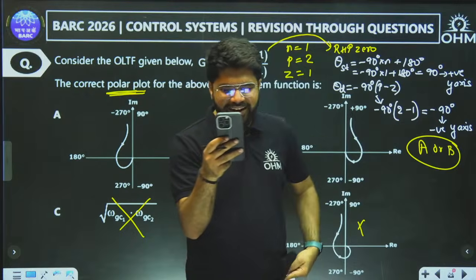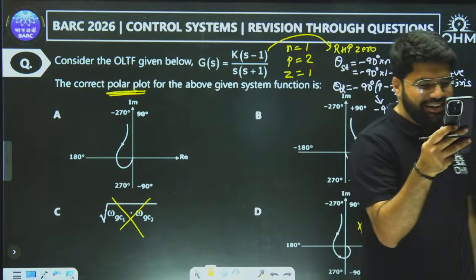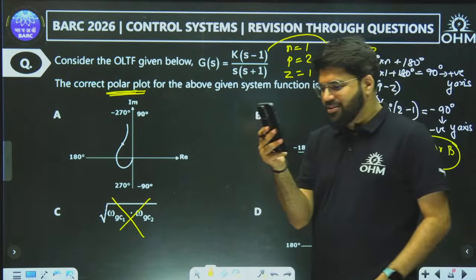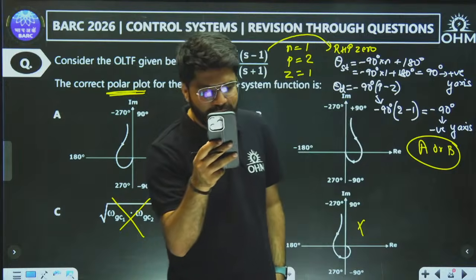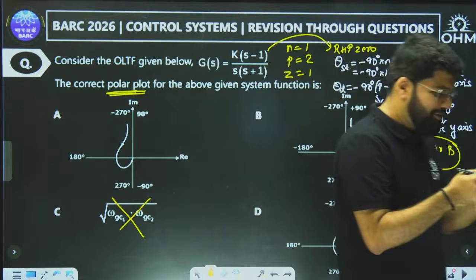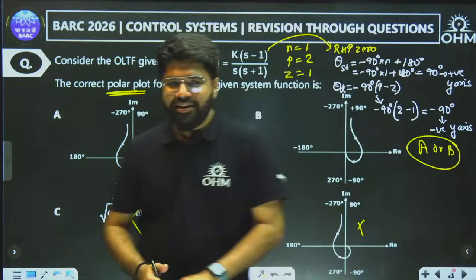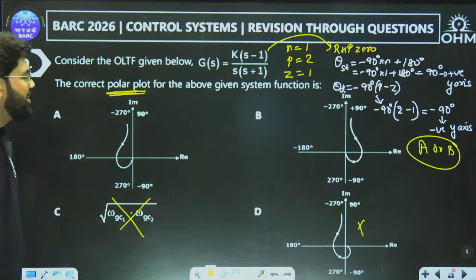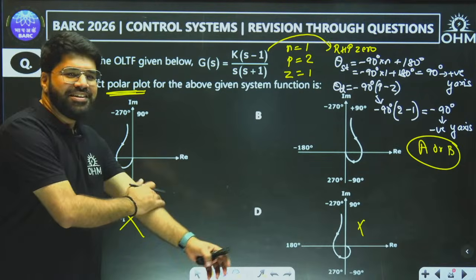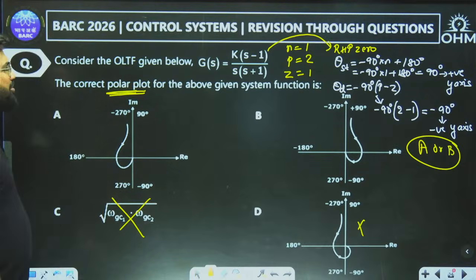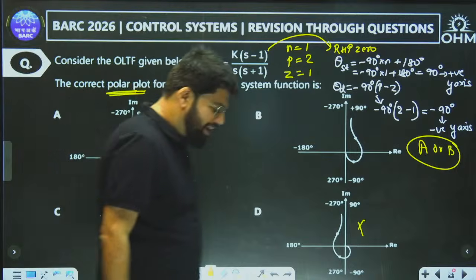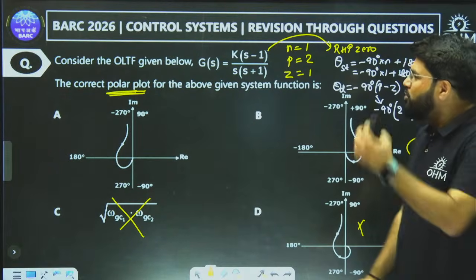Oh, great to see you here, Ashu sir. Thank you sir for your lovely message, and I hope you are also doing very good. Great to have you in the session, especially control systems. We have had a lot of discussion for this subject together. So nice to hear from you, sir. Okay guys, moving ahead now.